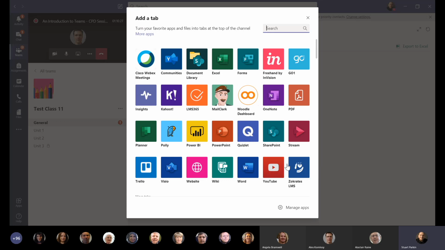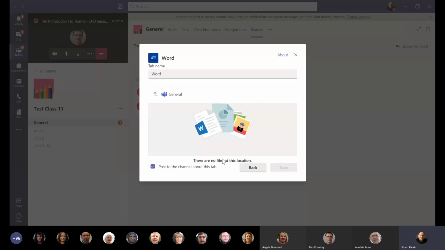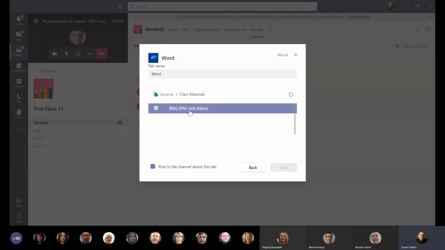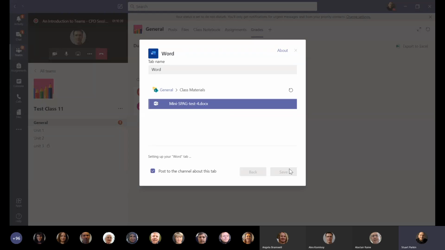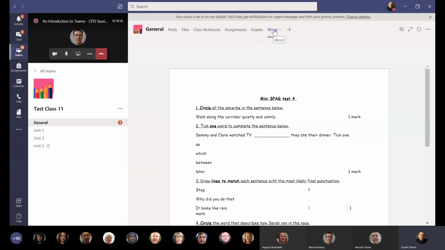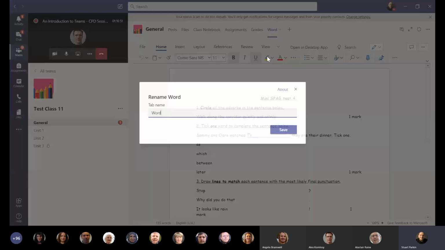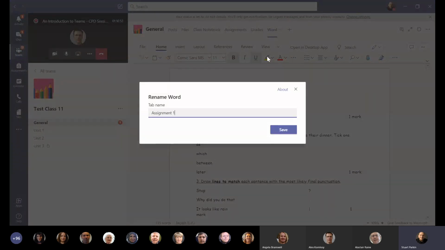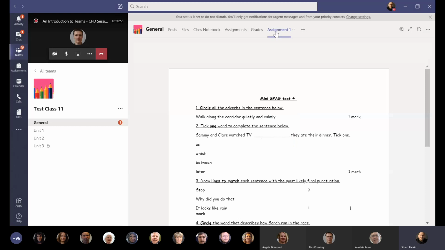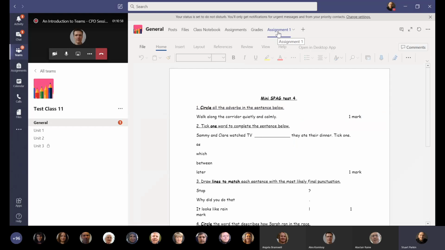We can use things like the inbuilt ones like Word. So if I go to Word, I know I've got a Word document because I added it into my file section. So I'll go to choose that. I can give that center stage there. And if I've got, say, an assignment brief that's currently very prominent in my course, I could post that up to there. I can right click on it and rename it, so students have got access to a certain document nice and quickly up there.